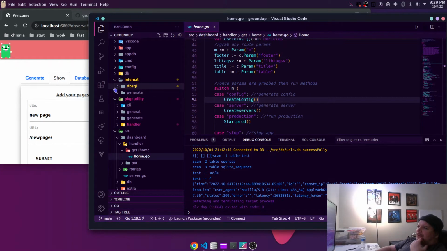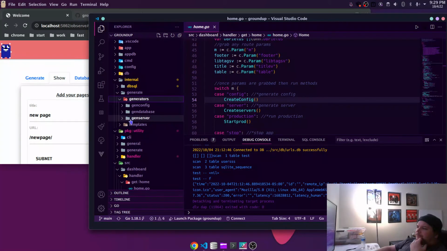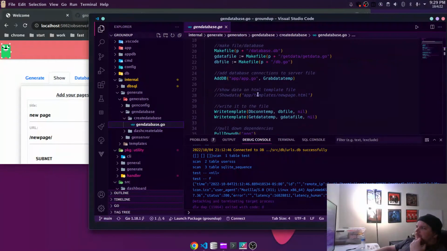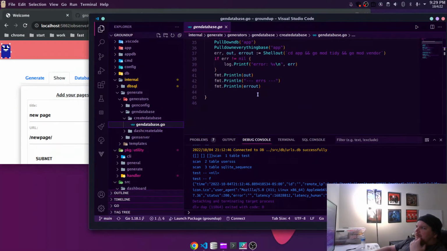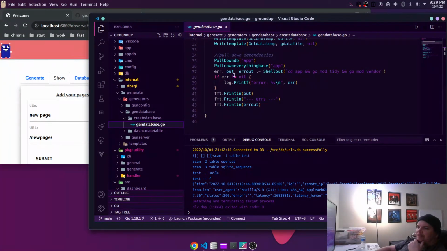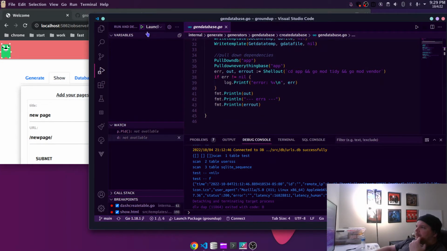On a micro level, I think I did more with the generating the database stuff because, let me run it.